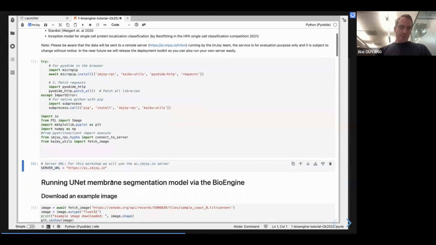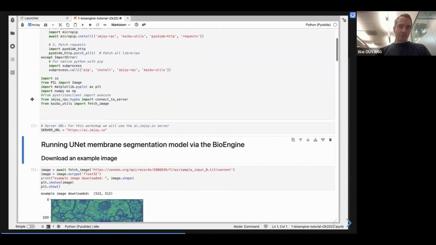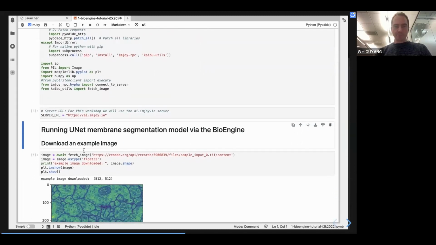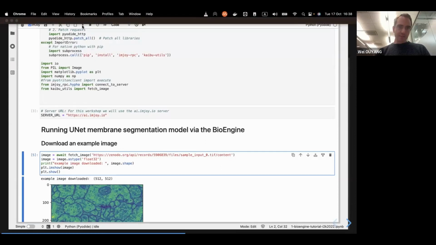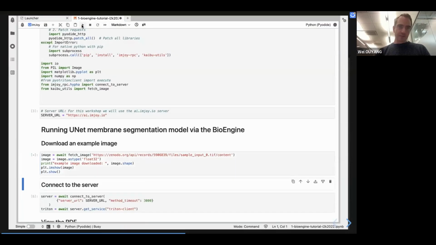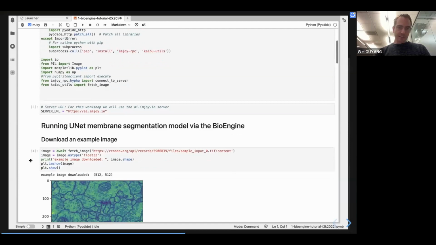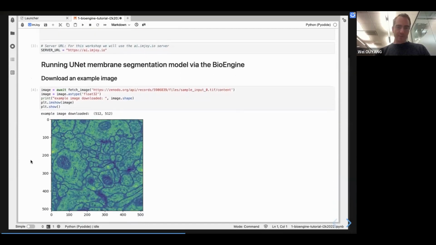And the first thing we're going to do is run a straightforward, or reasonably straightforward, UNet segmentation model. So we're going to use remote data that's also hosted on Zenodo. So you can see the URL there. Unfortunately, Zenodo recently changed their API, so you have to look partway through the URL to see that this is actually an image file. But if you run this cell, you'll see that it pulls down this nice EM segment through a nerve, I think.